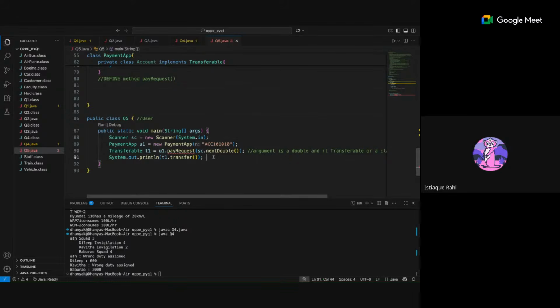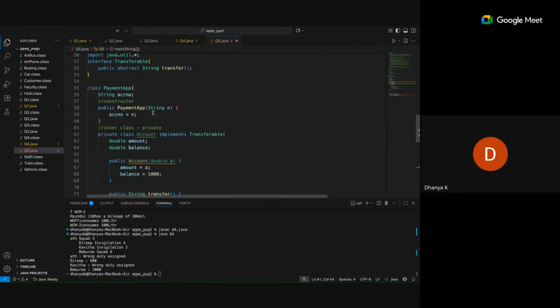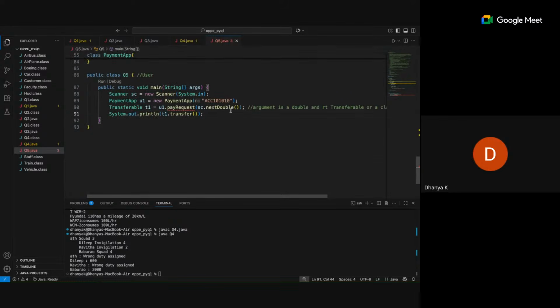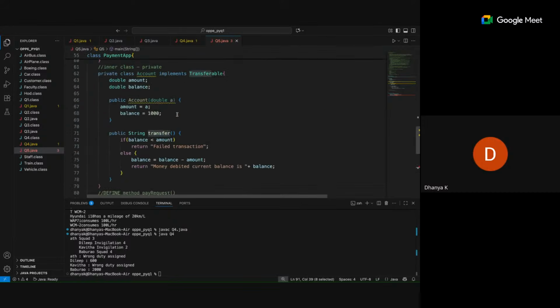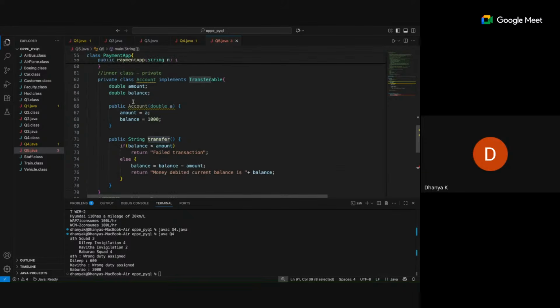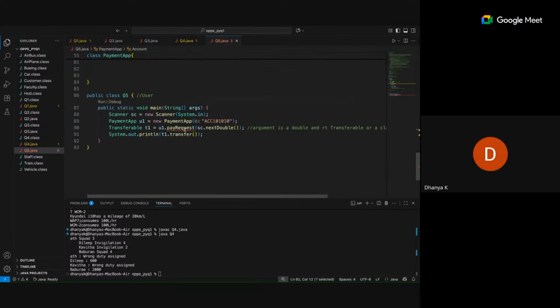It is defined inside transfer. This transfer method is actually inside account, sorry, the class account, which is a private class. So actually we can't create a private account object here.